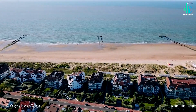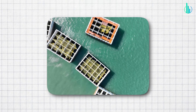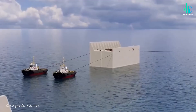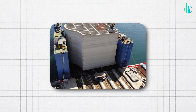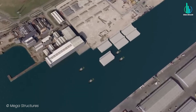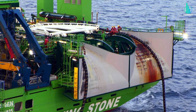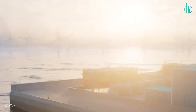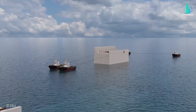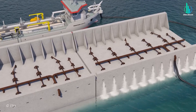Belgium doesn't have any natural islands in the North Sea, so they had to build one from scratch. It starts with gigantic concrete structures called caissons — picture concrete Lego blocks, except each one is 58 meters long, up to 32 meters tall, and weighs a jaw-dropping 22,000 tons. Each caisson takes three months to build, with crews working around the clock pouring special sulfate-resistant cement designed to survive the salty North Sea. Once done, each caisson is towed out with four tugboats, sunk into place with sand and water, and reinforced with rubble.